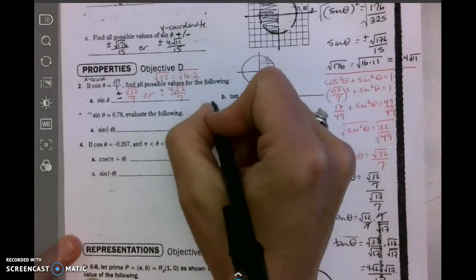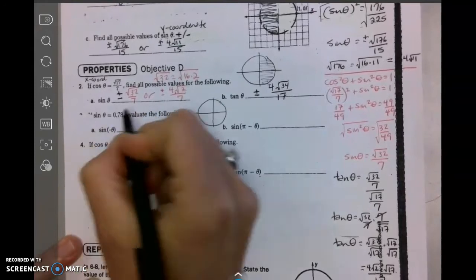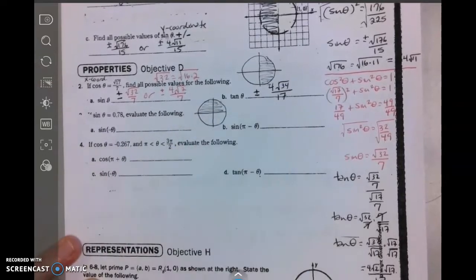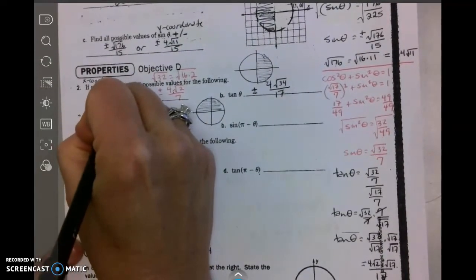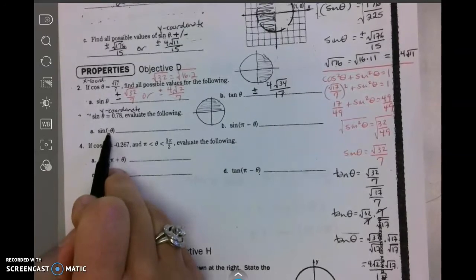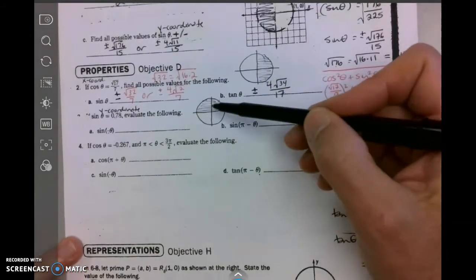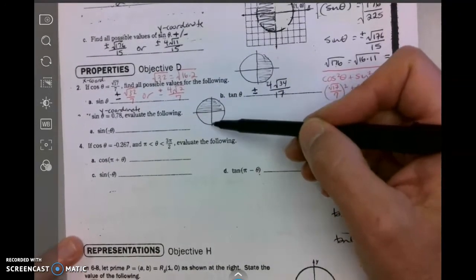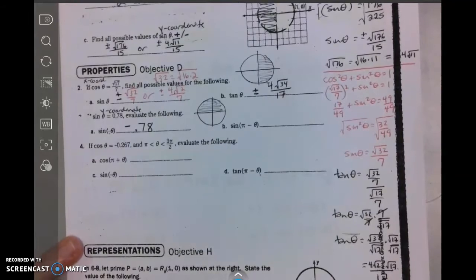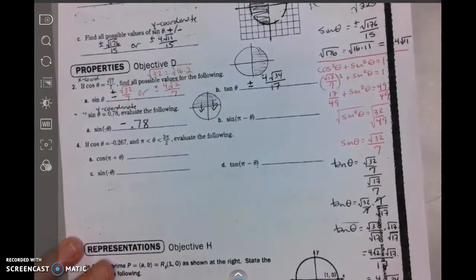The sine of theta, okay, I'm going to draw my circle. Sine of theta is positive. Where is sine positive? Sine is positive up here, because sine is the y coordinate. Sine of opposite of theta. Opposite means above and below. So I'm up above, and now I'm below. When I move below, sine becomes negative, and the number stays the same. Okay? So what's happening is I'm moving to here for letter A.